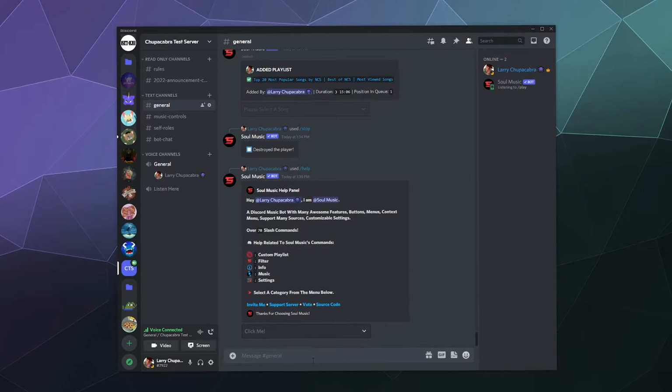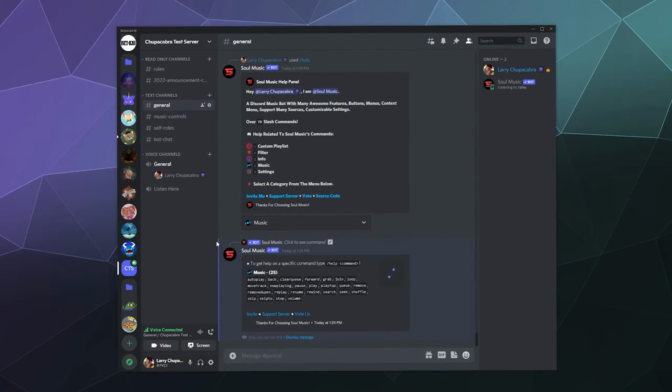It would be nice just to get a basic set of commands in the help commands, so I know where to get started and what commands do what. But this also takes you to the server where you can find all of the stuff on the website, so that's not that big a deal. You can click this to find out more information about all sorts of stuff like settings, music, info, and more. Okay, I guess you can just click on the music search here and it brings up a list of all the different commands for that, but you can also just go on to their website and see all the commands as well if you need them.